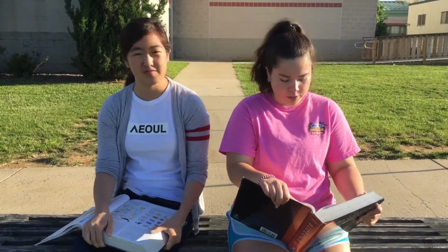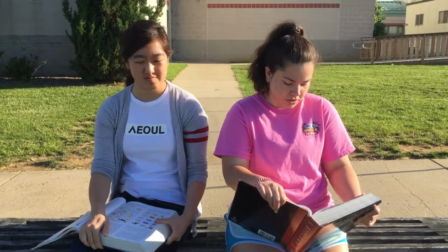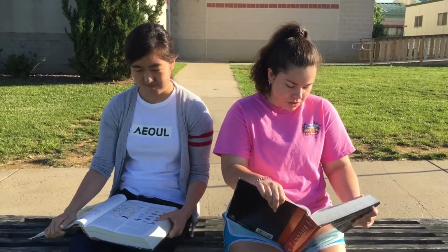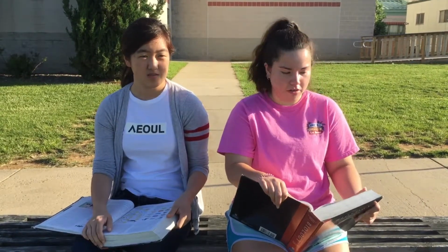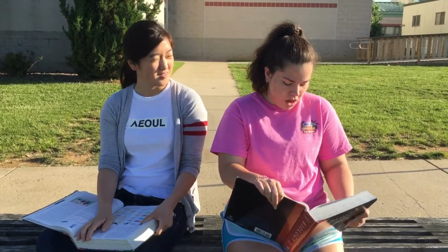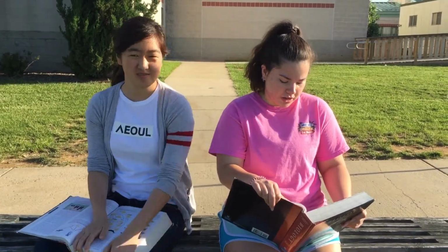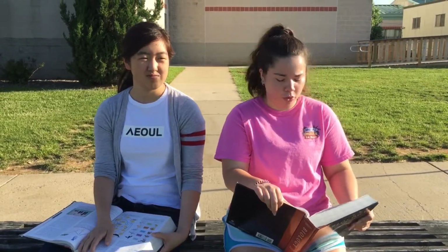Well, if you read your textbook, you would know that invasive species are species that are non-native to the ecosystem under consideration and species whose introduction causes or is likely to cause environmental harm or harm to human health. But why don't you learn about them? Why are they so important? Invasive species can destroy entire ecosystems and take over large areas because they have no natural predators. So yeah, I guess you could say they're kind of important.